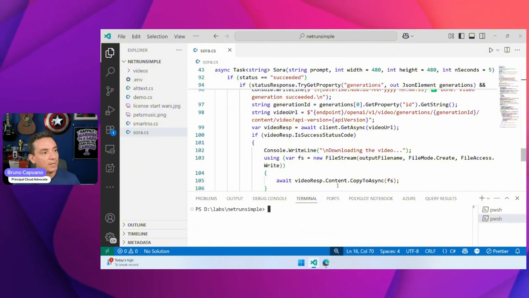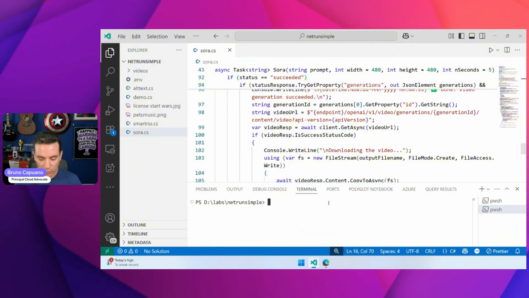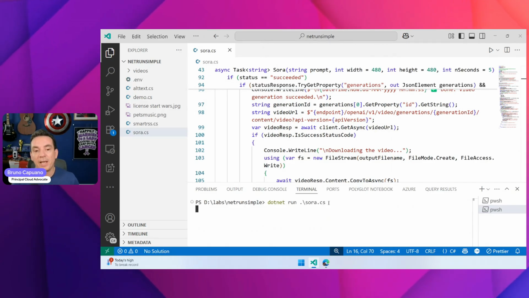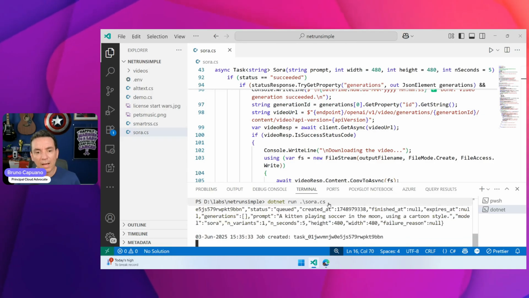New terminal. Here we are. And let's do dotnet run Sora CS. And again, this is going to initialize everything and start to do job created. And we are going to start to get the status.